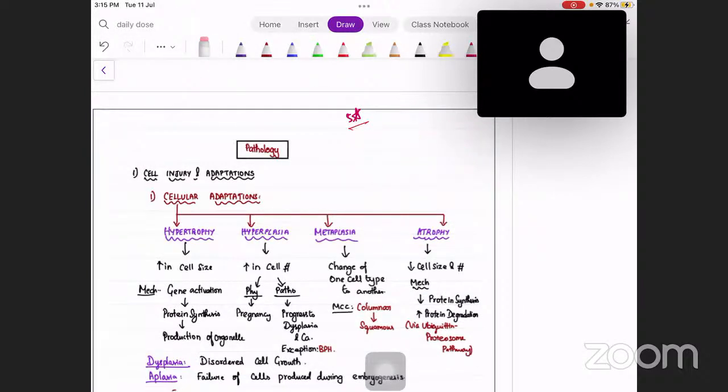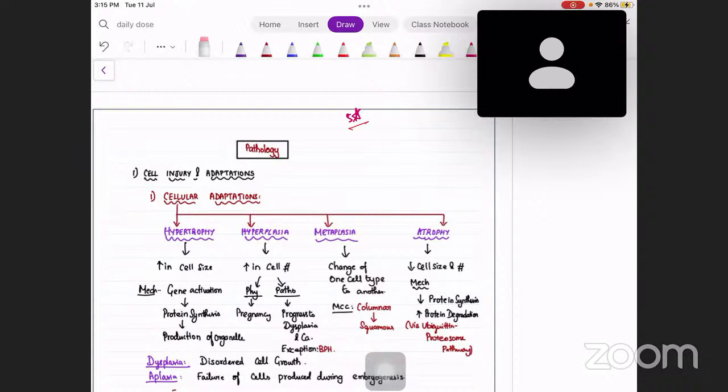So in this pathology section, the main area of interest is your general and hematology. We do the systemic, but only whatever essential part. Clear about that? So shall I proceed to the general pathology?